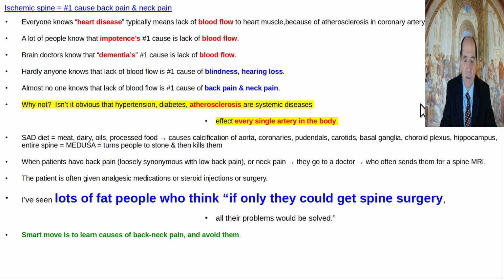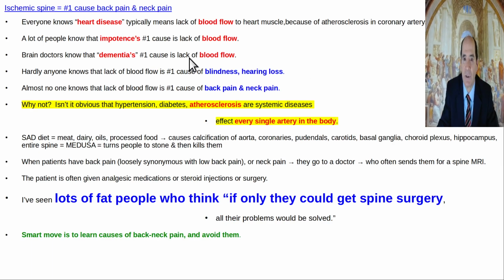If you sell spine surgery devices, they'll publish your article. If you promote spine procedures, injecting steroids and other things, they'll want that. If you promote drugs for treating back pain, the journals will want that. But something like my article shows that you can dramatically reduce spine symptoms by optimizing your diet and your lifestyle. Spine journals don't want that. So I get a little pissed off because it's hard to publish the truth nowadays. The truth is being hidden everywhere, but it's seldom available.